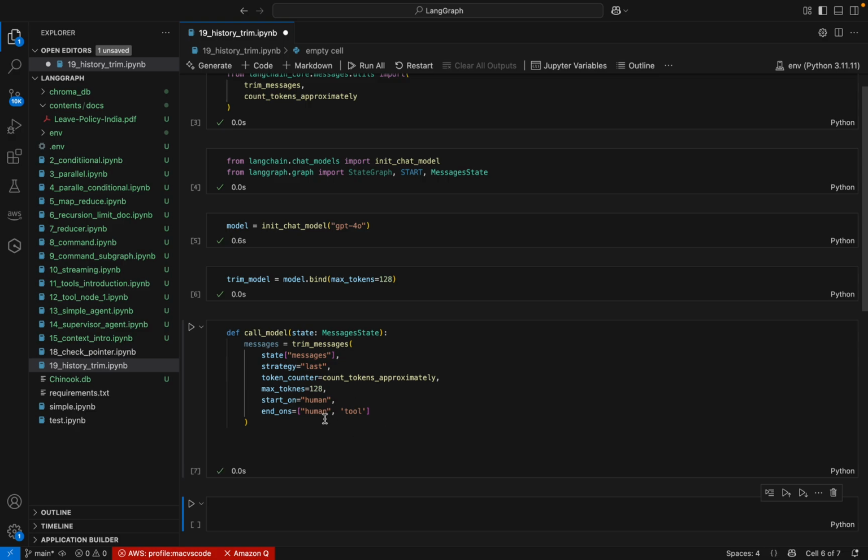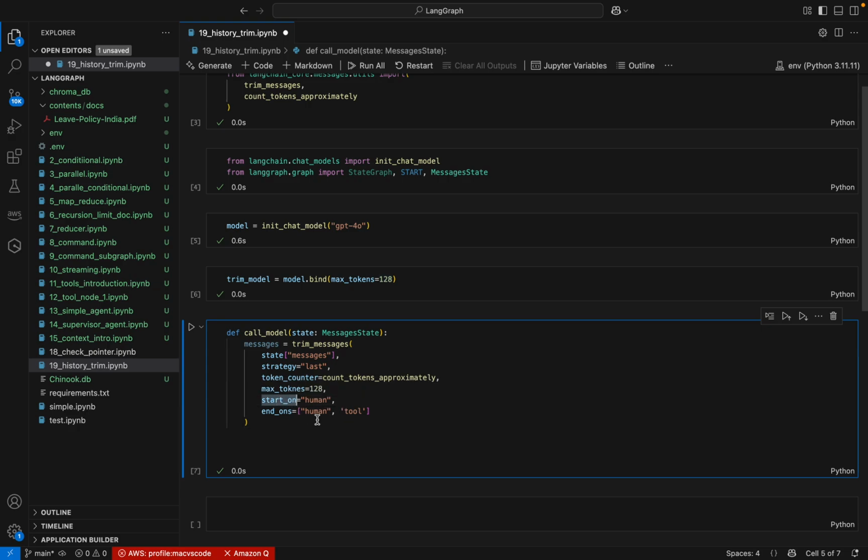So what does this mean? Here the state messages are the messages, and the strategy I have already mentioned. The token counter will approximately count the number of tokens in the history, and max_tokens is the maximum number of tokens that can be in the history.